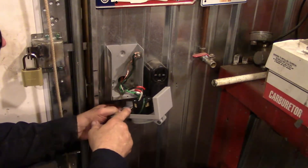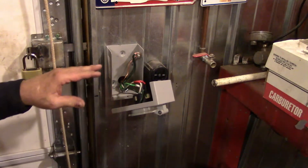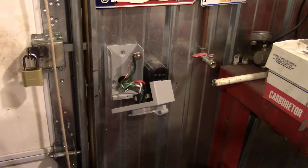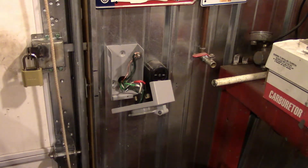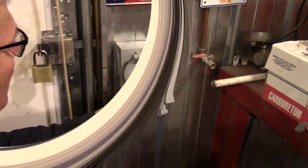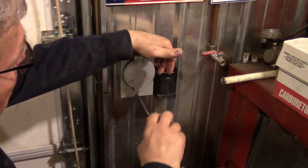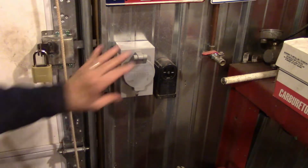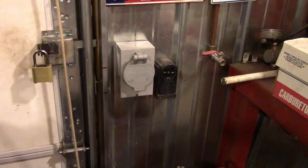We've got all our wires tight on the back of the socket. Now I'm going to finesse this cover back on there. These wires are kind of stiff so it's going to take both hands and maybe a shoulder to get this cover back on — but that wasn't too bad, it went on there pretty easy. Now we've got that thing wired in.